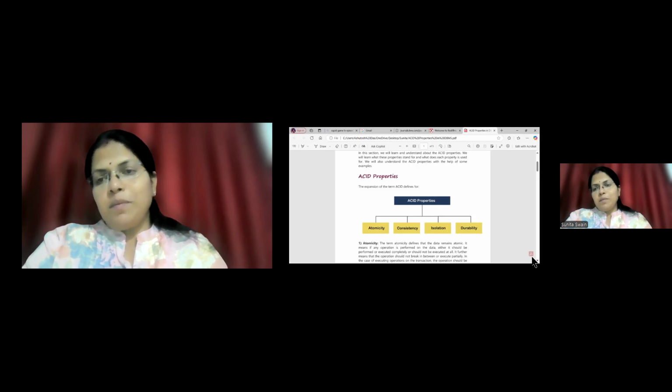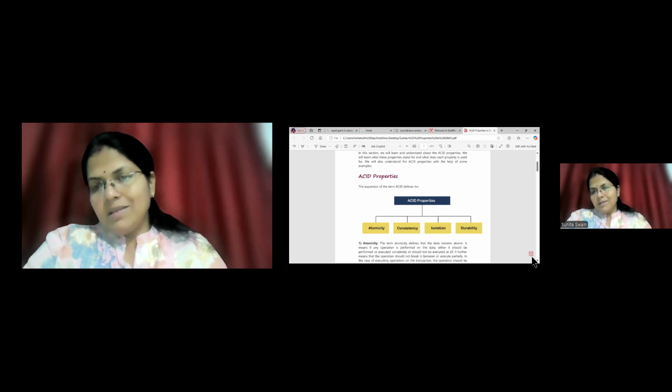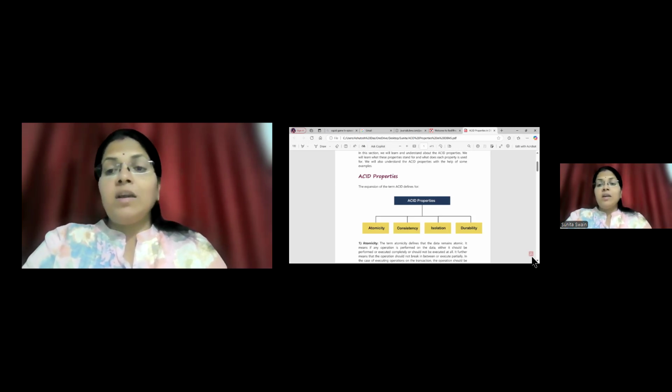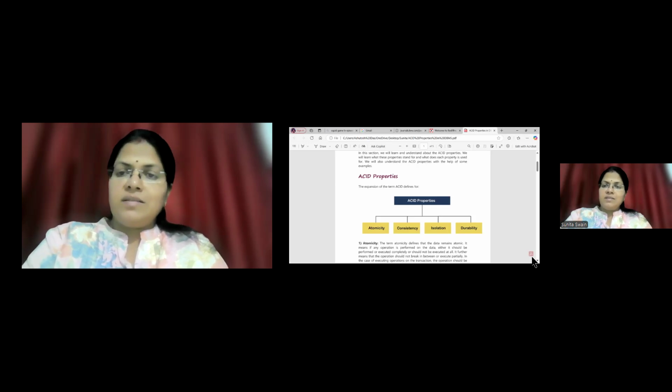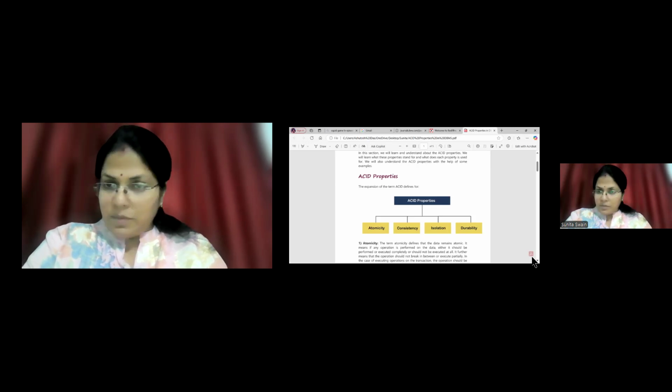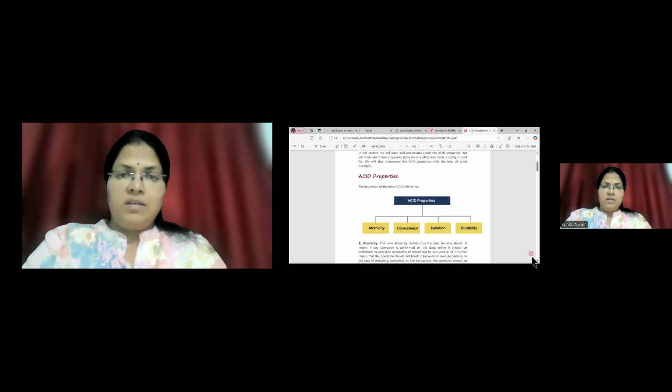So, why is the ACID property so important? Because we need to make our database proper. It should be properly organized. If any database operation we are doing is not reflected in the stored database, it means the data is inconsistent. What is the purpose of a record keeping system then? It will not be fulfilled.